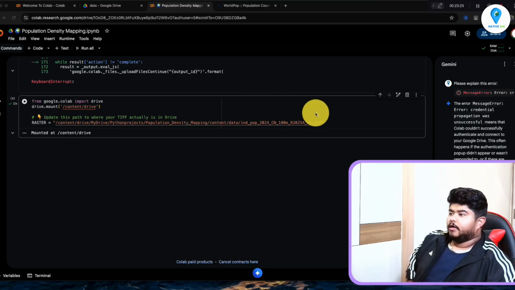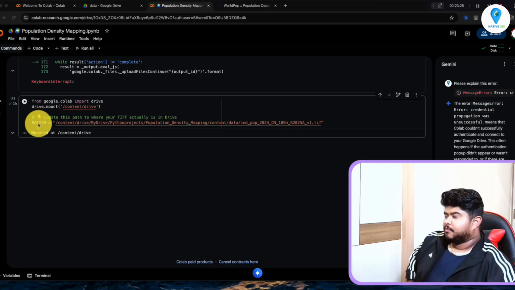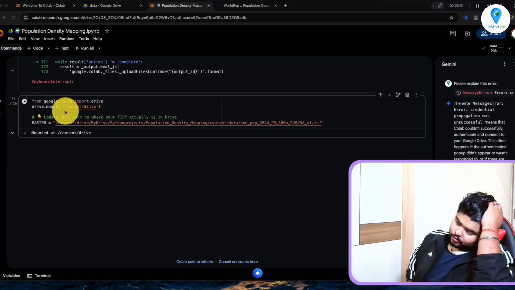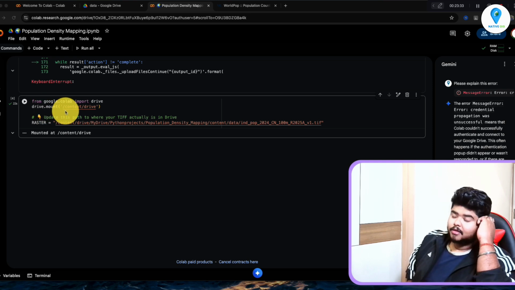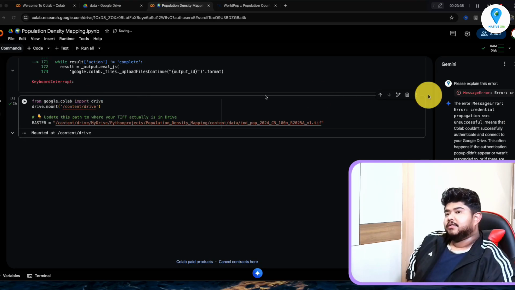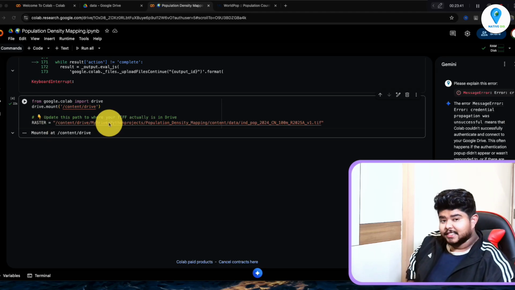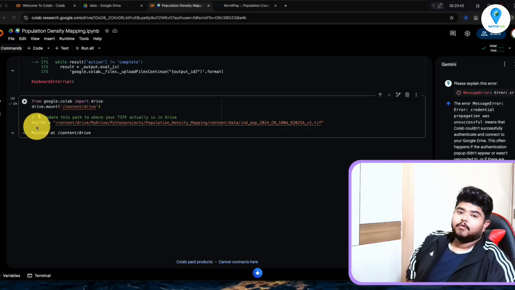So guys, after providing that drive mount, it will run and ask for the drive path. The drive path should be in that same folder, and after that you need to give the access. After giving all the access, it will work. If you give only one access, it will not work.